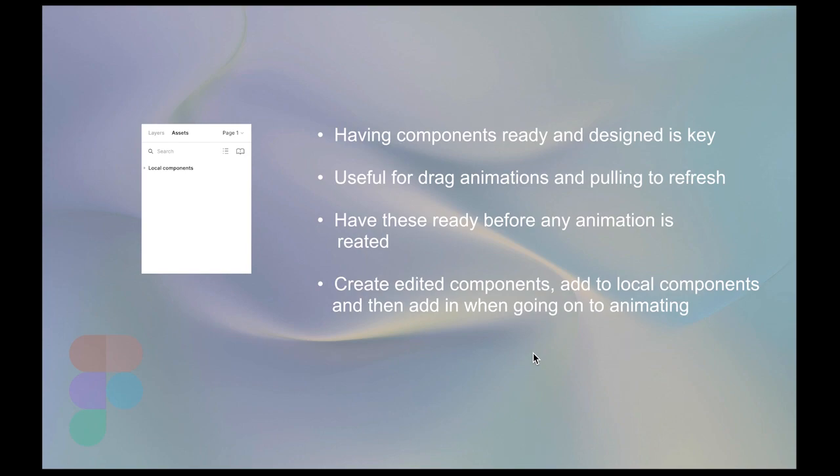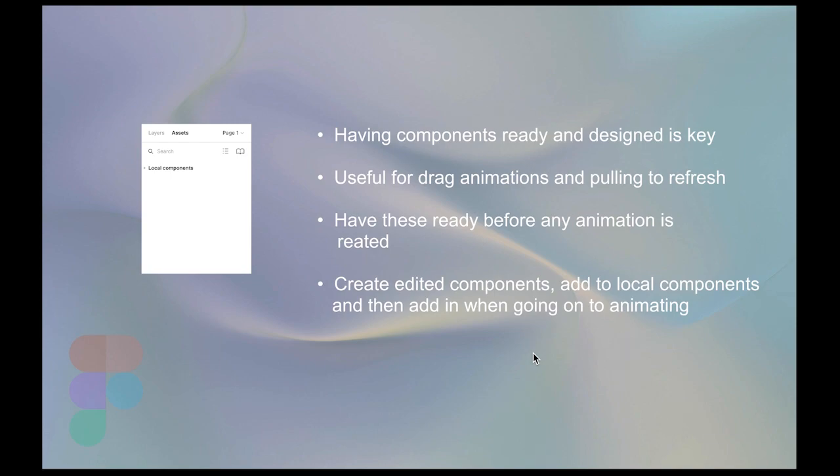So in this case you would have the frame, the initial frame, and then you would have the component, which would be, for example, a red delete bar that would slide over. You'd have that off to the side, so on the same frame but out of view. And then on the second frame that you would connect with the animate, you would have it covering. And then you could create a drag animation that could be slide in or whatever you prefer, and then this would show. You could also do this with pulling to refresh.